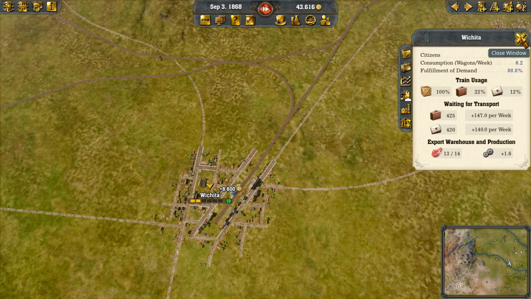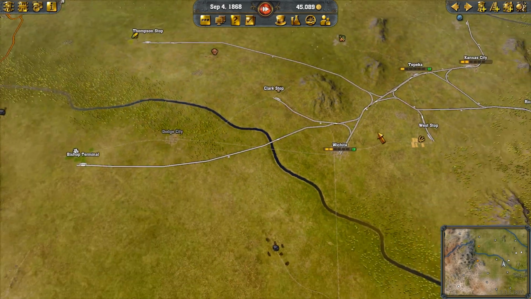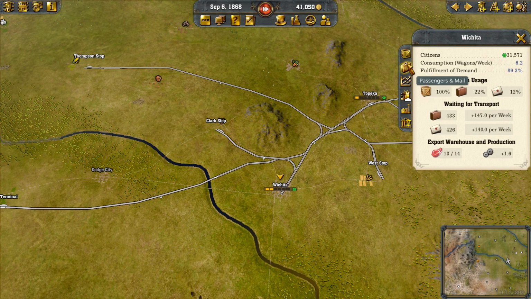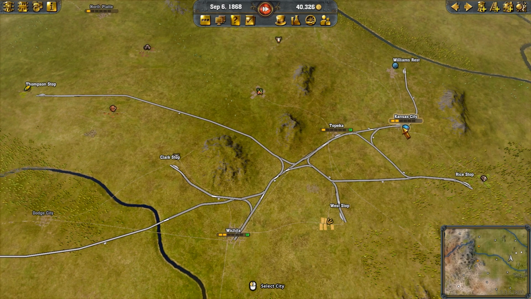Wichita's demand fulfillment is now just shy of 89%. Oh, we've just ticked over to 89, so that's very good to see. I'm toying with the idea of a line between Wichita and Kansas City because I am acutely aware that Wichita does have a demand for cloth, and we are of course producing that in Kansas City, and that'll have a knock-on effect of increasing the amount of wool that they're needing because they're exporting it to 2 cities, Topeka and Wichita.